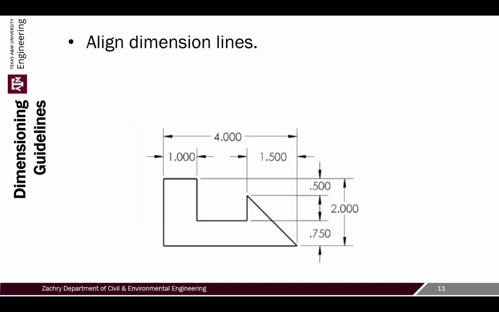The other thing is, if you are dimensioning, try to align your dimension lines. So try to keep everything aligned if you can. And so if you look at this, the smaller features right here at 1.5, they're aligned, and then the overall height is up here. The individual features being identified right here are aligned, and then you have the overall length right here. So it just helps in your design.